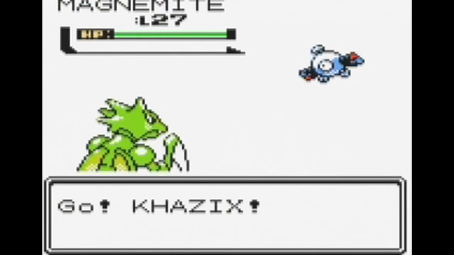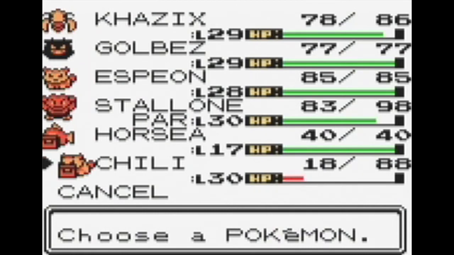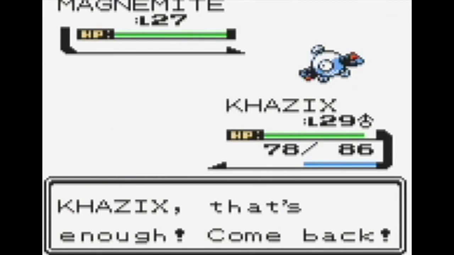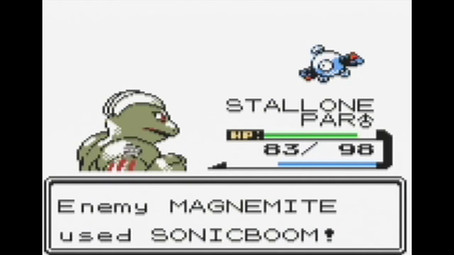Alright, so Kha'Zix versus a Magnemite. I would take the Magnemite in that battle, but we got Chili, so actually Stone will probably be a little bit better for this. So we're just basically spreading around EXP to pretty much everybody. Probably gonna have to do some grinding off screen.